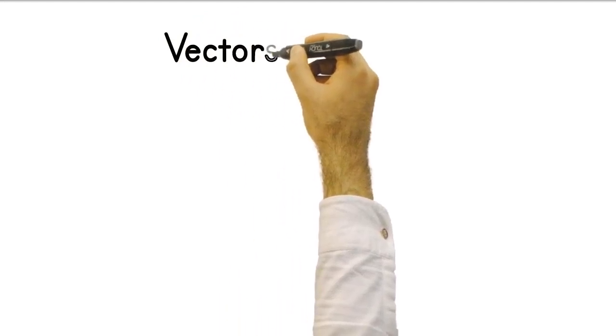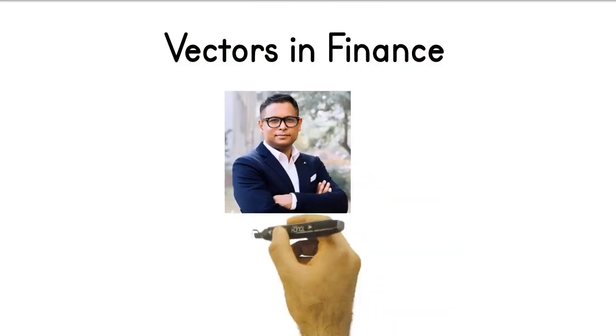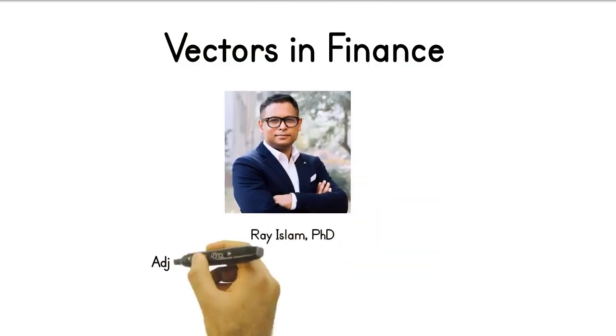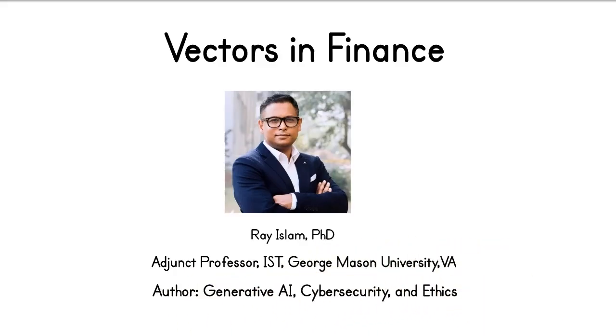Let's talk about how vectors apply in the world of finance. We'll start with what a vector is, something with both magnitude and direction. Then, we'll explore how vectors help organize financial data, from stock prices to portfolio weights. Finally, we'll walk through a simple example to see how vectors drive smarter financial decisions.